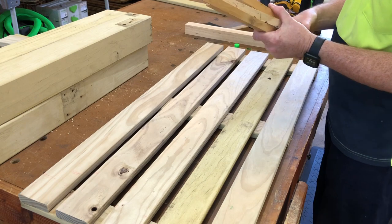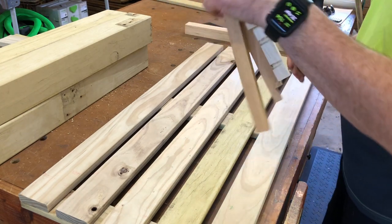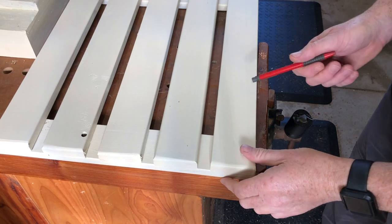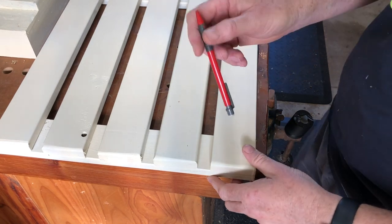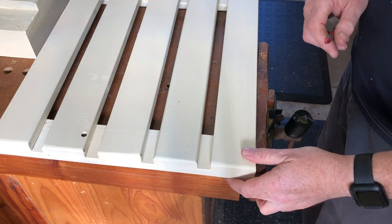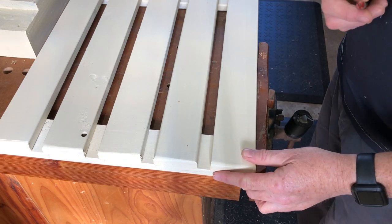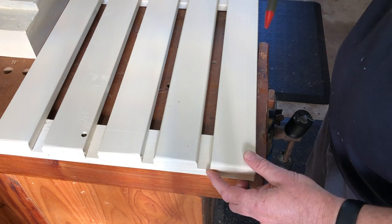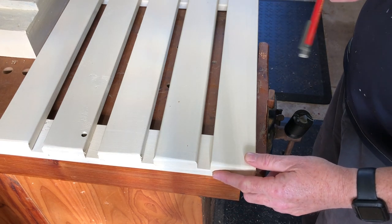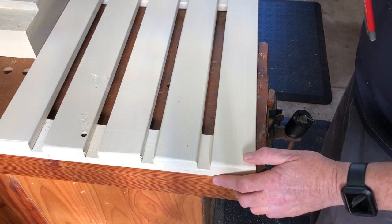Alright, we've got our legs. So what we now need to do is to develop a way to join the legs to the tabletop. But we're trying to keep this project nice and simple. Simple joints, simple methods, very much a beginner project. You're not going to need 1,000 different things. You're not going to need a domino maker or anything like that in this one. But basically, just a drill, a saw, and a jigsaw, and you can build this.